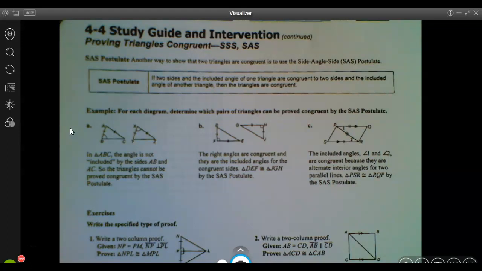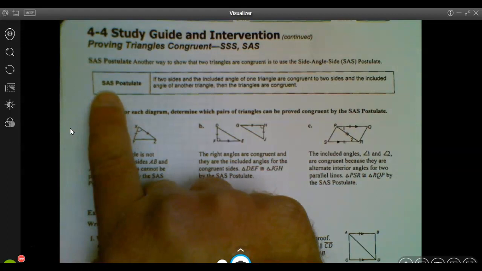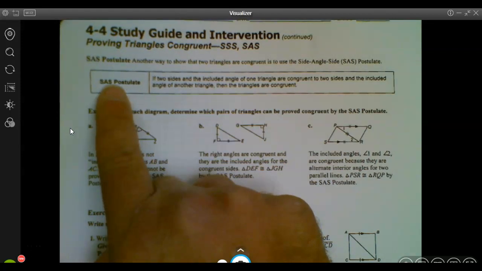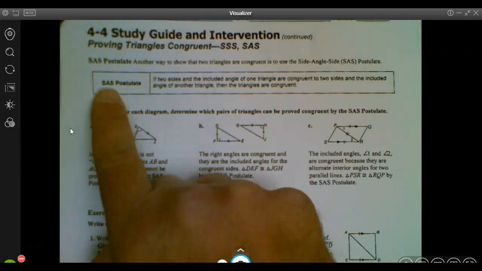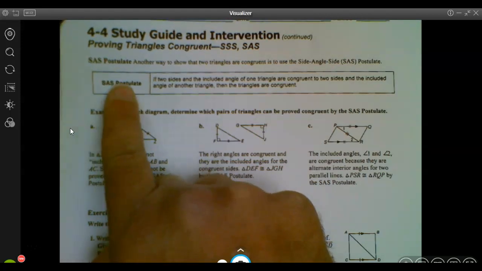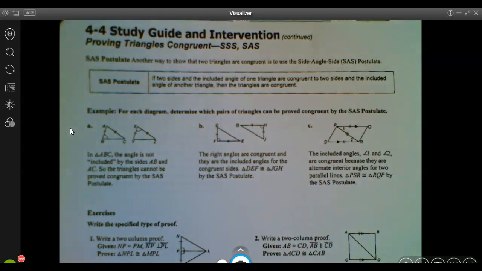So here's one of the challenges with side angle side. And this is huge, so make sure you hear me on this. The order that you see these letters matters. The way that we want to read this is, when we say side angle side, what we need to see is that the angle between the two sides has been marked.